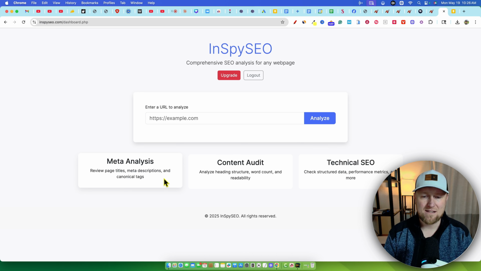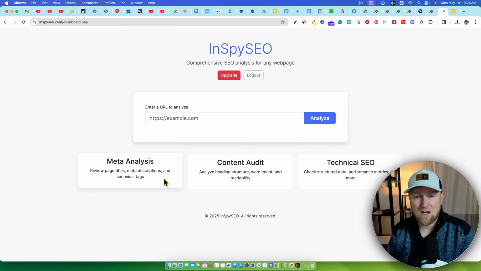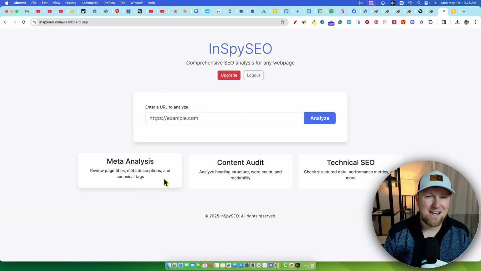This is going to be cool because it's a tool that you actually log into that is going to give you the results that you're actually seeking for free. Now, you've seen so many tools that are like this, right? But they end up having a million ads all over their website and everything. They don't really work that well. And so it's kind of refreshing that there is a tool like this right here in InSpySEO.